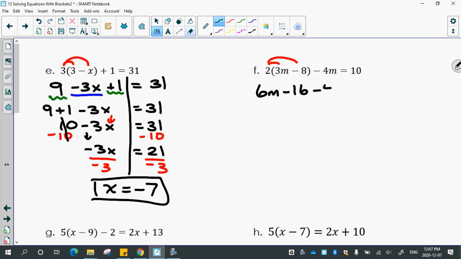But I've still got minus 4n on this side. So if I look at the two sides of equals, the two sides of the wall, my variables are both on the same side, so that's where I do like terms. 6m and -4m are like terms, and the number. So I group my like terms together. Continue on -4m equals 10.